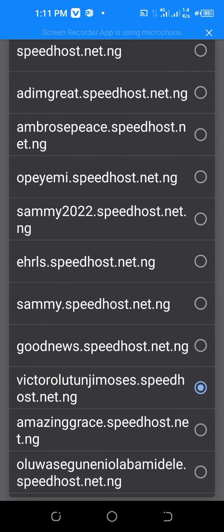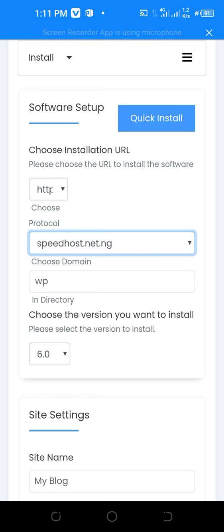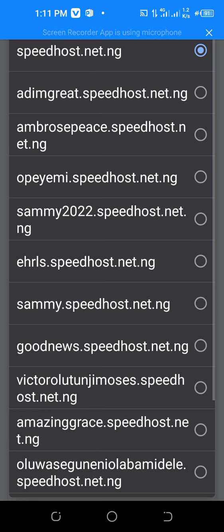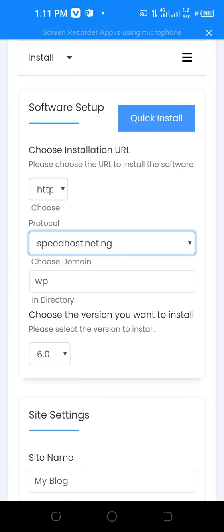Because I am speedhost.net.ng, I will use my own. Then this is where you are going to change your own. So if you have 100 domains or subdomains on that particular hosting package, and you want to install a different account on each of them, that is how you are going to do it.